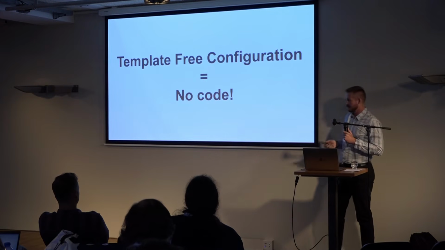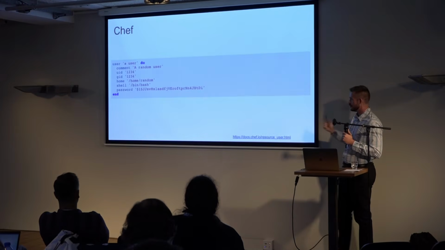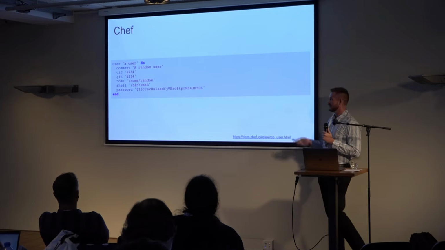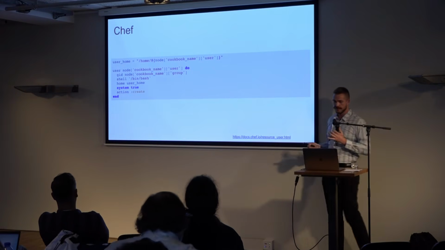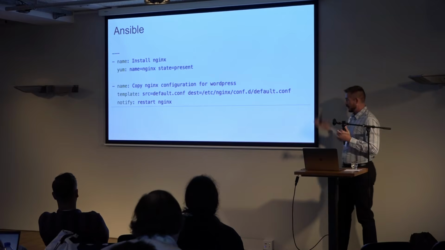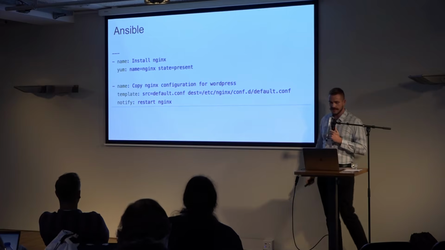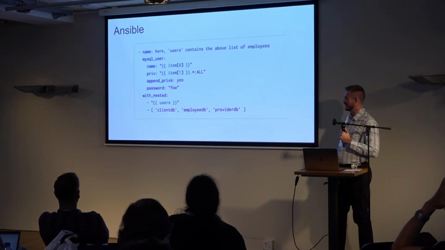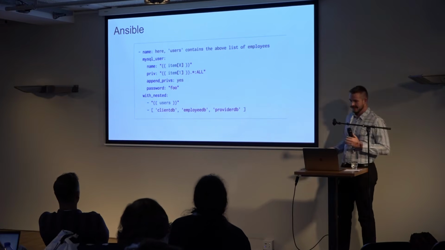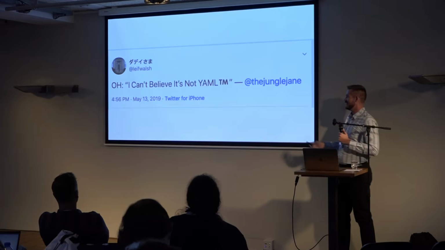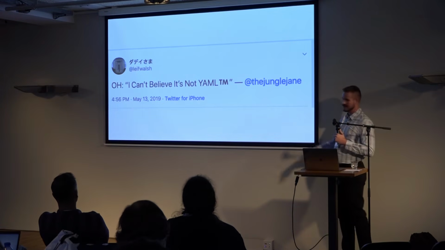Anyways, template-free configuration means there's actually no code. This is a lot more structured than things like Chef, where it looks like something I could put in a JSON object, but then you have variable references and for loops, and it gets really imperative. You can do the same thing with Ansible: it's declarative, I have the state that I want, I put it in a list, and it works. And then you're suddenly templating desired state operations over a double nested for loop, and it turns out that what we thought was YAML was actually just code pretending to be YAML.